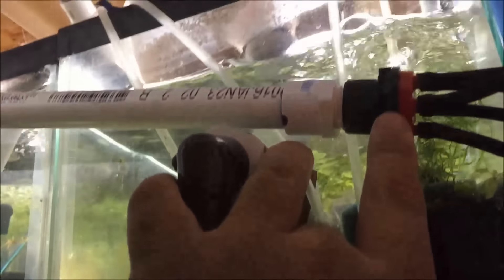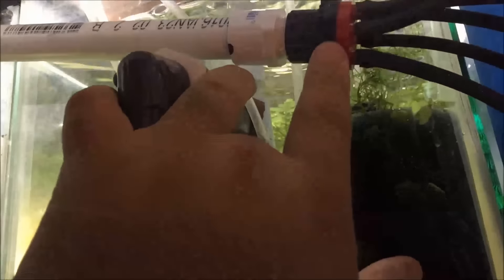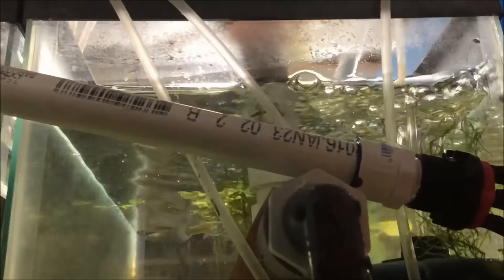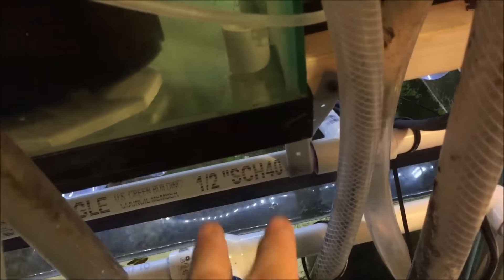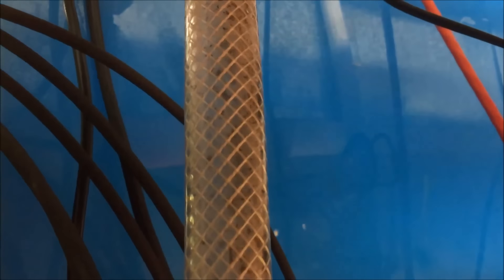Which is a pressure regulated two gallon per hour emitter. So every nipple here gets two gallons per hour theoretically within a certain pressure range. So what I've done is I have added two hoses to the 55, approximately 10 percent per day, two to the 30, a little more than 10 a day, and one to that 20 over there and one to this acrylic tank which is about 25 gallons. So all those tanks are on the same zone and I think I have plenty of pressure left.